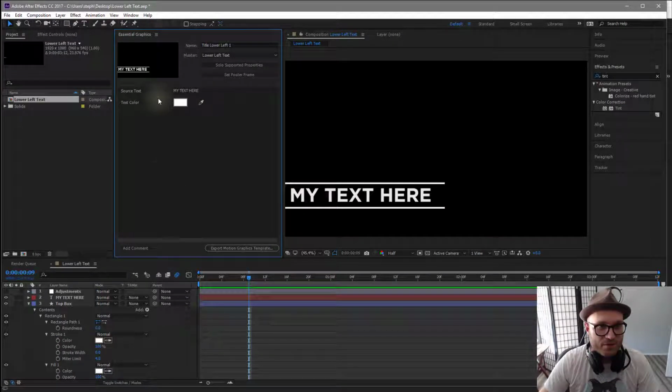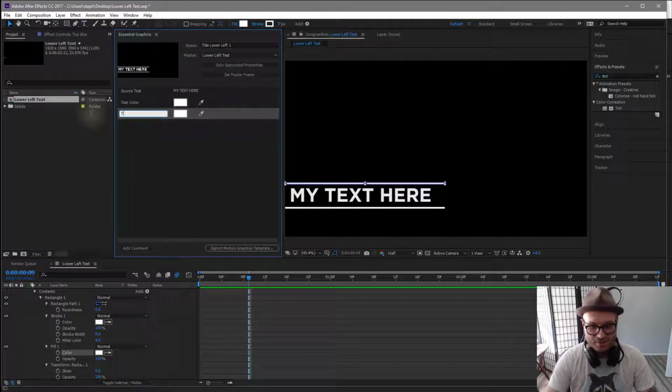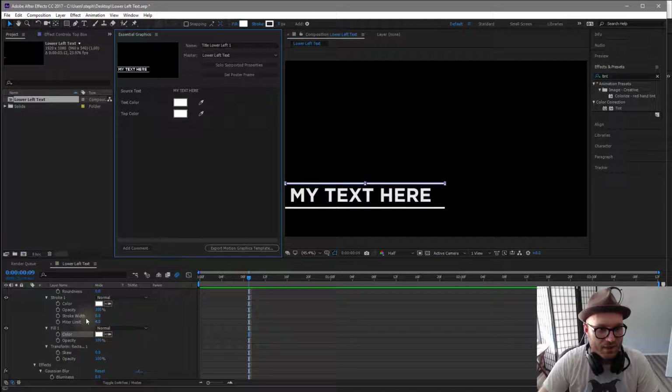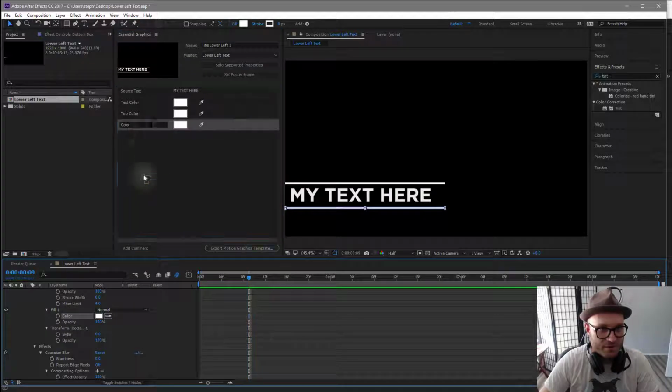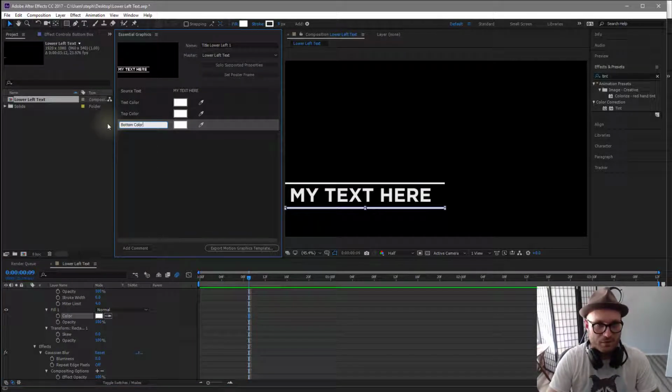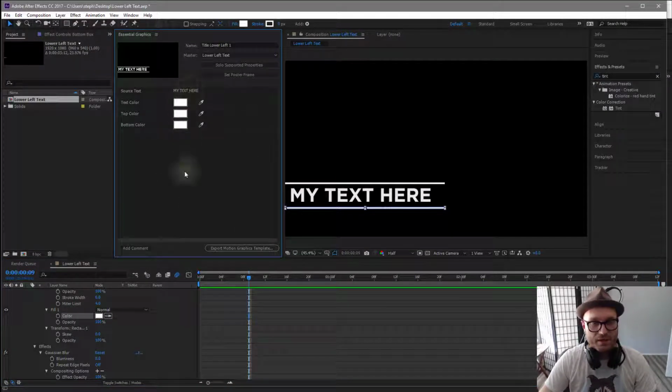There you go. So at its basic right now, I could change the text color, and I could change the actual text itself. Now I want, in addition to my text color and changing my text, to also be able to change the top and the bottom colors of these bars here, right? So don't grab the stroke, make sure you grab the fill. So I want the fill color, and I'm going to call that top color. And I'm going to go to the next one down, and I'm going to take the fill, and I'm going to call it bottom color. And I'm just going to test these just to make sure that they work. Yep, undo. Yep, undo. Yep, undo. So those all work.